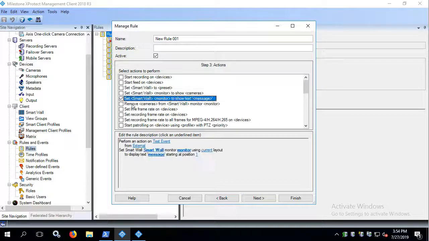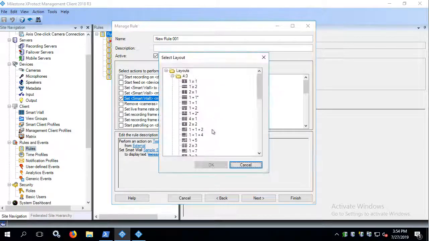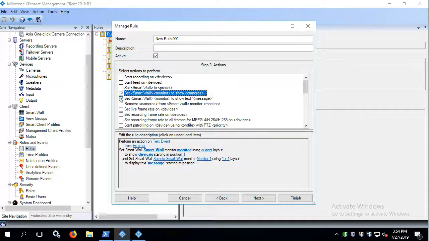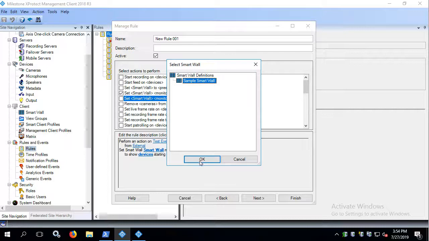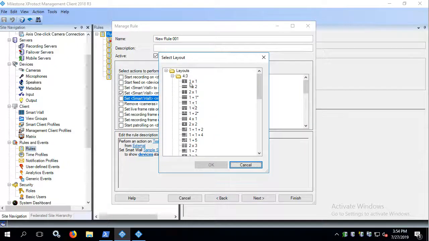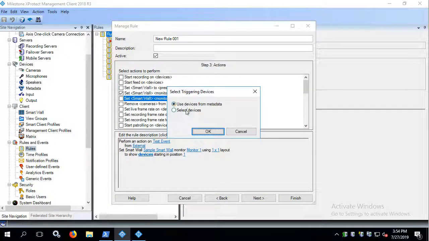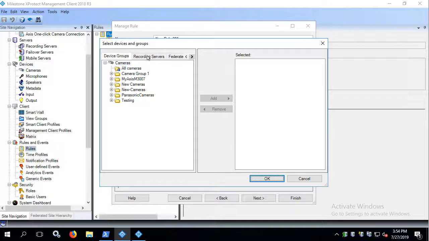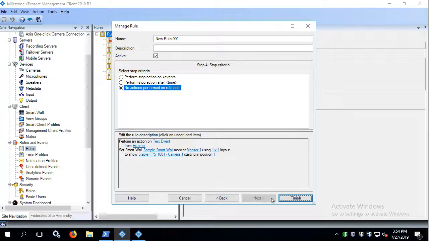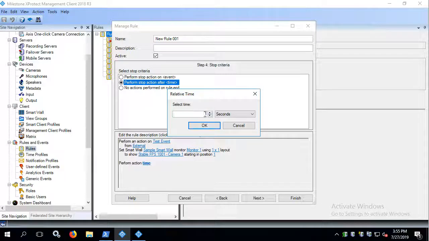And we will set the smart wall monitor 1 using a specific layout. I don't want to set a message, I want to set a camera. And I'll have it reset to empty that smart wall after 5 seconds.